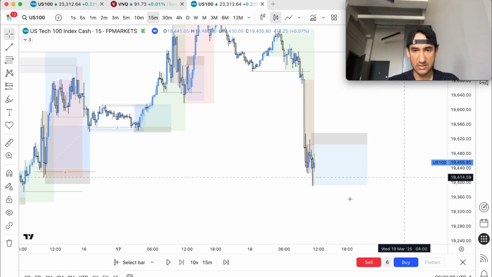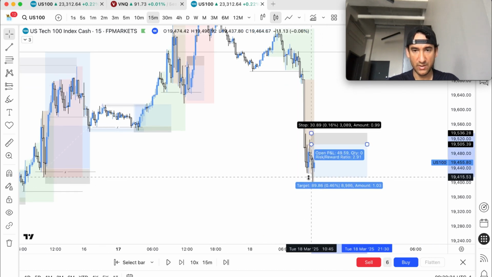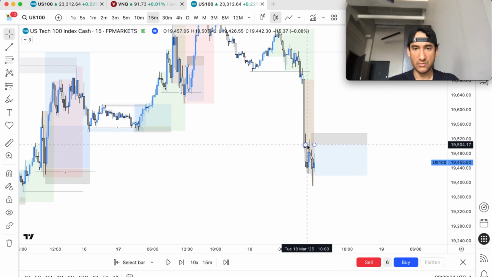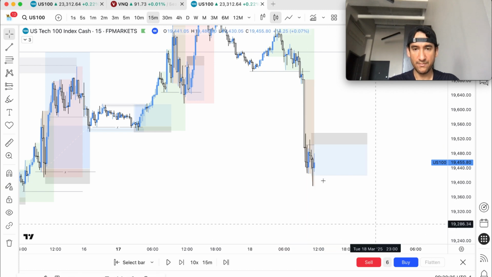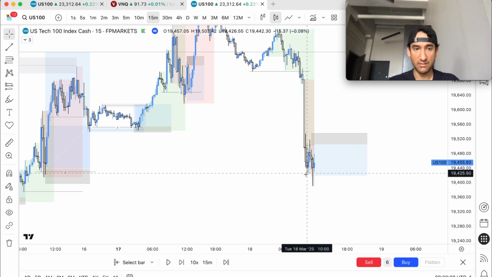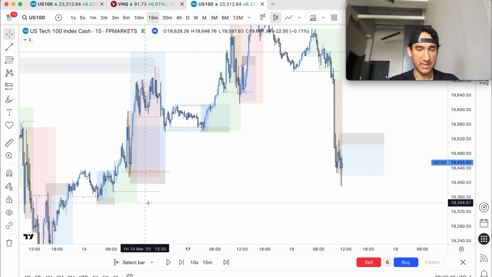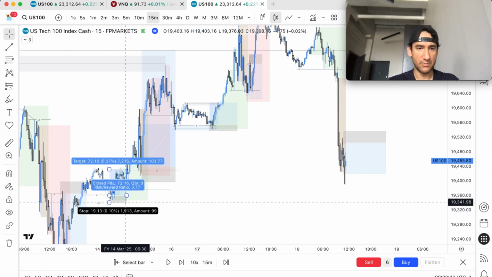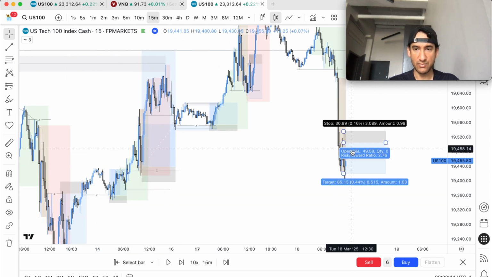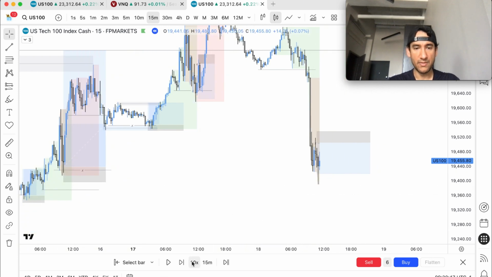Honestly, I would have targeted this demand zone right in here. Now it's small, but it's on the 1 minute. We see the sweep of the liquidity over here. I would have sold it into this demand. Nothing over here. I can't tell you and guarantee the price is going to come all the way down here. Price can just start shooting up from here. But let's look for another entry.